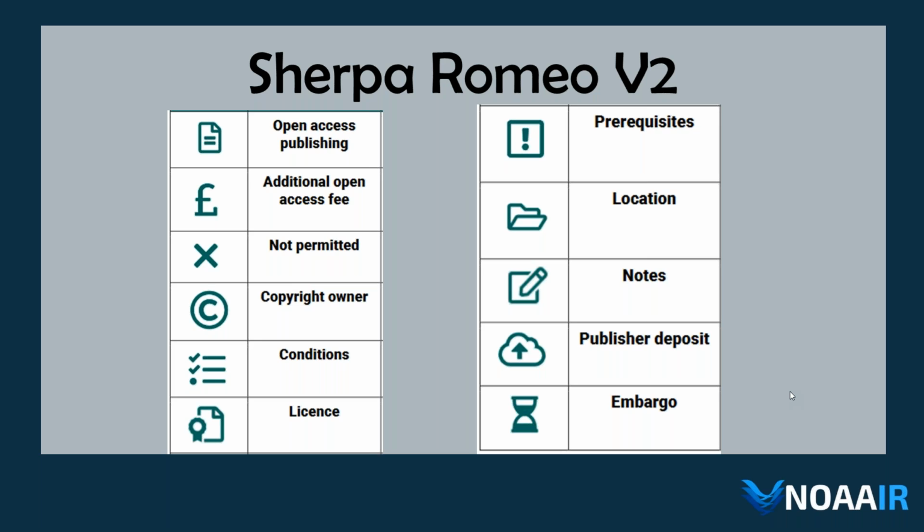Location is the other important one because I typically use Sherpa Romeo for the repository. The important thing to me is to find something that's referencing the location of an institutional repository. But it can be other places like the author's websites or preprint servers, and again, our example will go over a little bit about that. And publisher's deposit references: sometimes a publisher will deposit an article in a place on behalf of an author, so notably like PubMed Central or something like that.